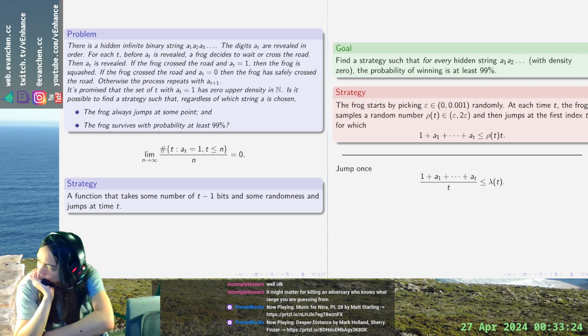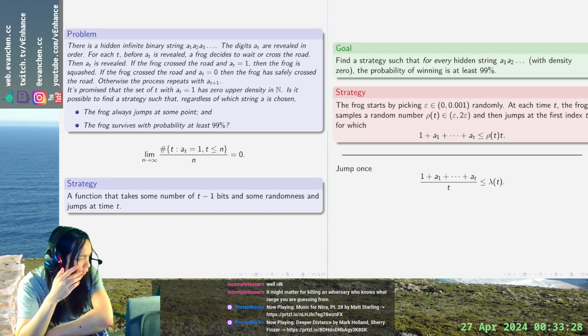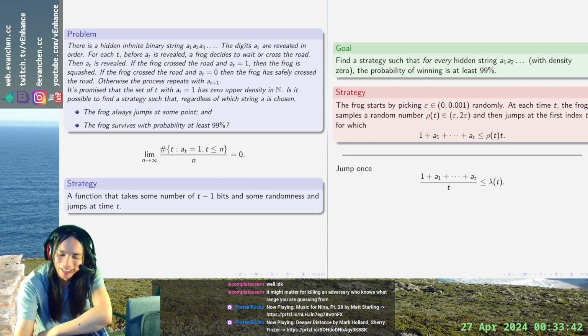Can I try to show how annoying it would be if I tried to just show that the red strategy works as given? Because in order to compute the probability, the probability will be a function of a string, so it's not great.